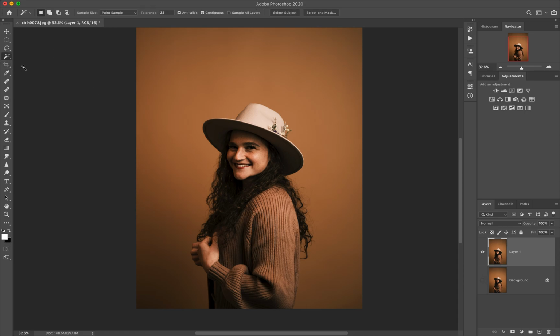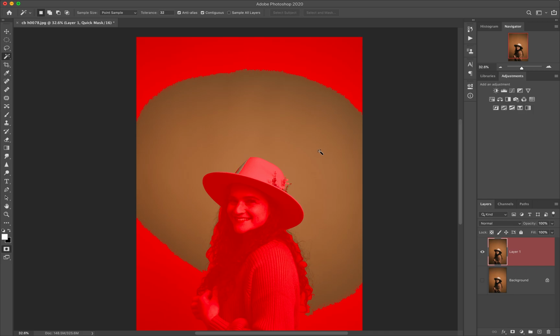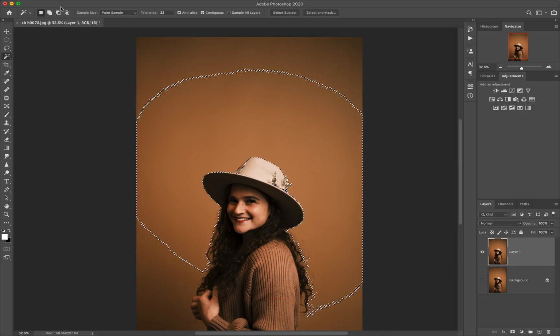Then we have the magic wand tool. The magic wand tool is useful for when you have similar colored pixels in a close area. So I'm going to select just the background here, and it could see where the shadow was sort of ending there, and it grabbed all that. Okay, so it grabs similar colored pixels, and again, if I want to add to my selection, I can just do this. Okay. And then I'm going to click up here.